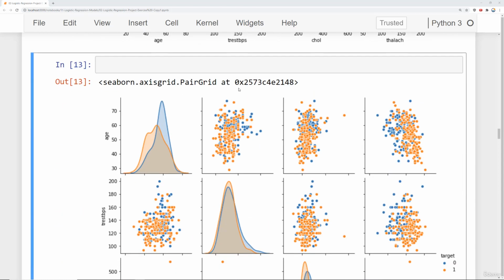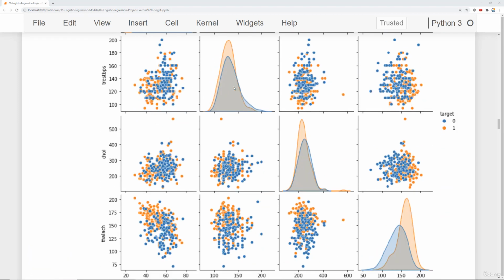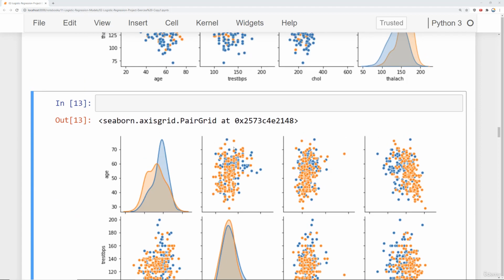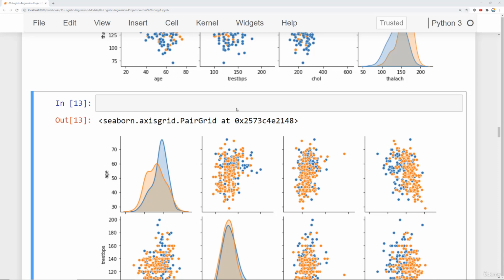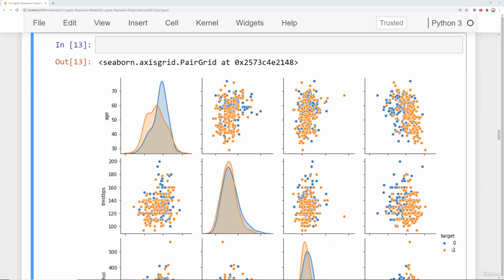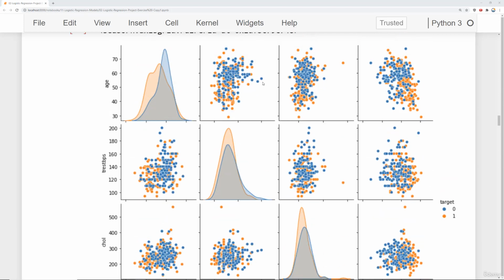So the fact that you can see the color difference looks quite different between 2 plots, as if you see more blue points here and more orange points here. It's actually the same data. It's just the fact that some points are on top of each other. You can see here that target 0 and target 1, 0 is still blue in both of these, but it looks like there's more blue points here. It's just the way they're stacked. So you may need to customize the plot further in case this is an issue for you.